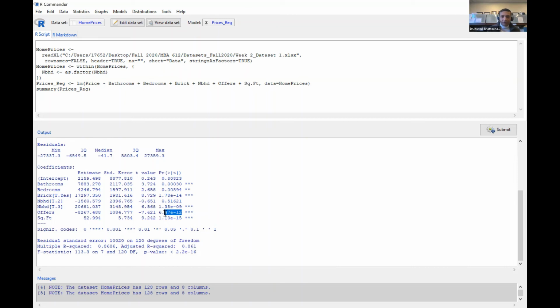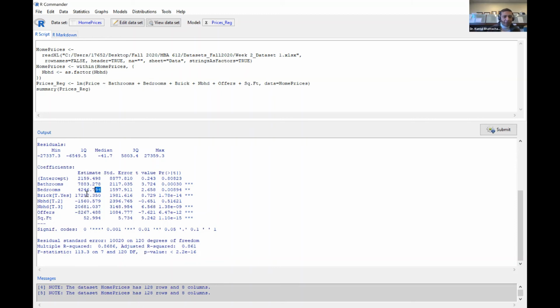Offers, and we talked about this again, statistically it's significant to keep in the model because of that very low p-value. It essentially means that for every extra offer your price is reducing by $8,267, right? So you ask yourself, what could this be attributed to dynamically? And a possible scenario may be that it is not a seller's market, and therefore the more the number of offers are coming in, you are forced to reduce the price, which is probably causing that attribute.